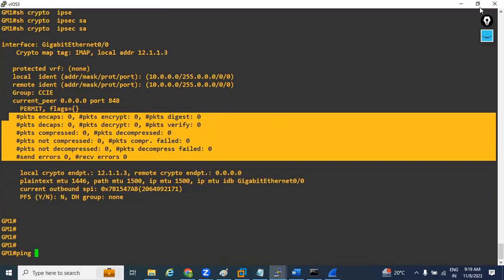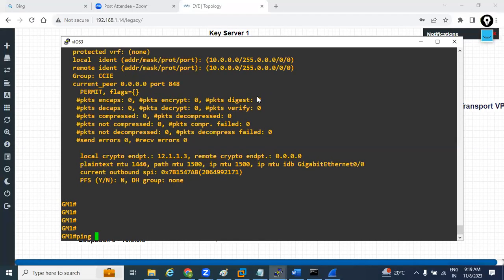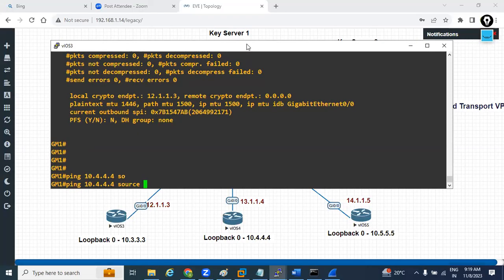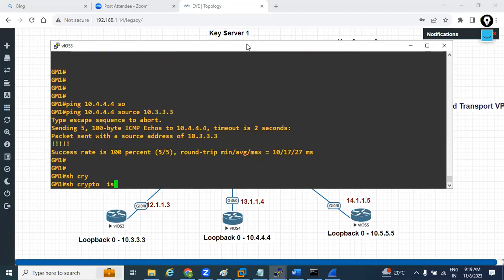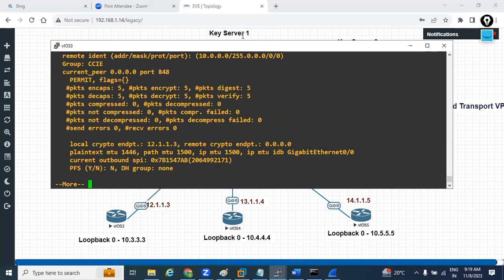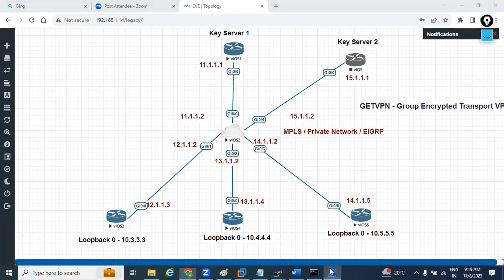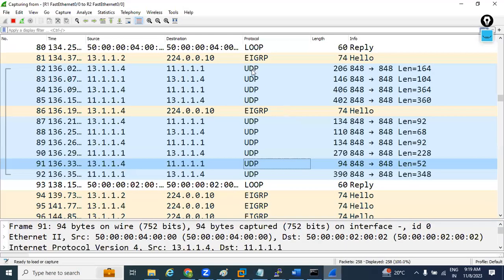Ping 10.4.4.4 with a source of 10.3.3.3. Now show crypto IPsec SA. Packets are getting encrypted here. We are using ESP.